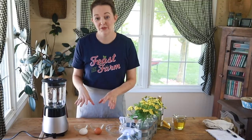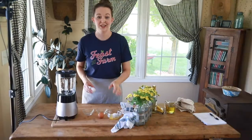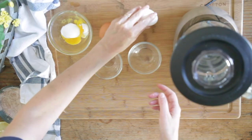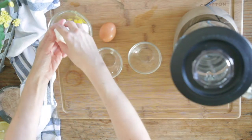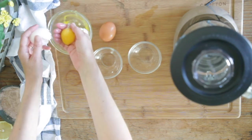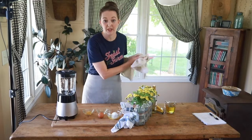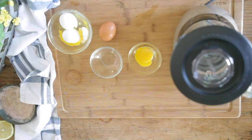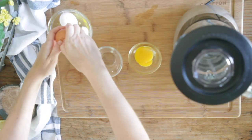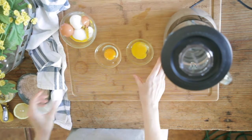I'm going to show you the difference between a conventional egg and a pastured egg. I'm going to separate the yolk — I totally broke the yolk on that, so we're going to start over. I'm going to crack this open and show you the difference between conventional egg yolks and pastured ones. This is a conventional, normal, typical yellow — most people wouldn't think anything of that. This is a pastured egg, and that is a conventional egg.